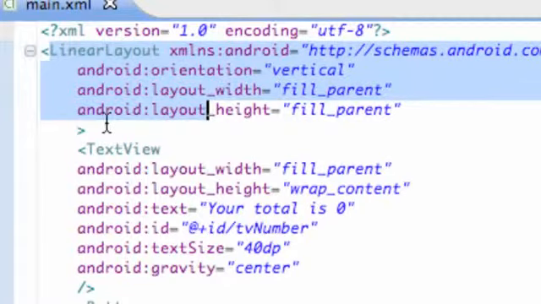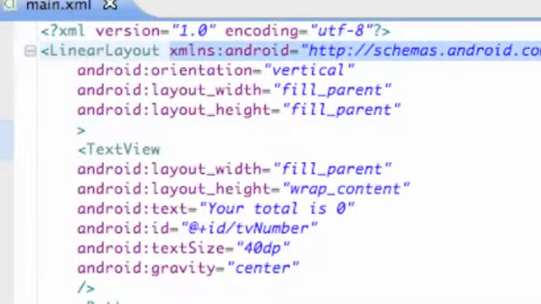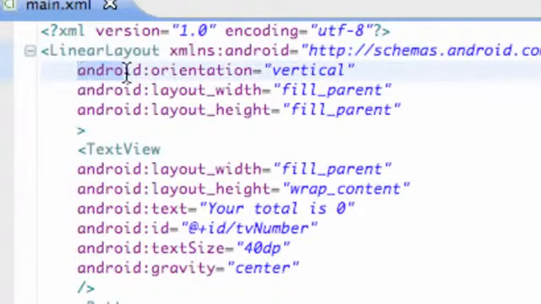Like if you have a linear layout or a relative layout, we need to make a connection so we can use some methods. That's all this is doing. That's just allowing us to use some of these android: layout or orientation attributes and all that good stuff. So that's why we need to have a reference like this.